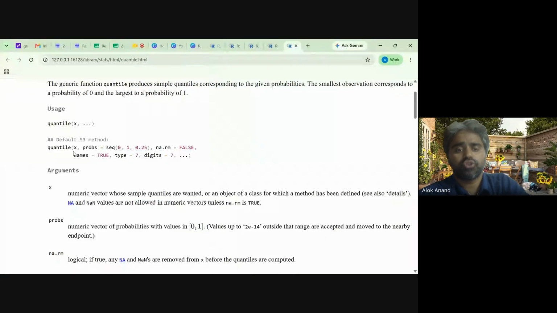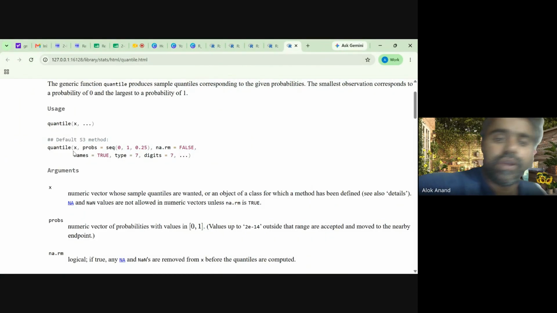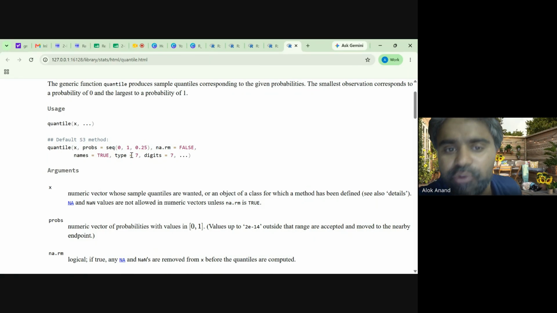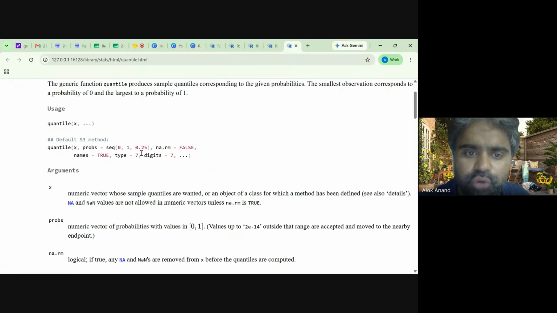So x is the vector that you will pass. Probs is the probability value that you will pass: seq(0, 1, 0.25). That means between 0 and 1 at a gap of 0.25, so 0, 0.25, 0.5, 0.75 and 1. Then na.rm equals FALSE. I will tell you the meaning of na.rm in tomorrow's class, not today.